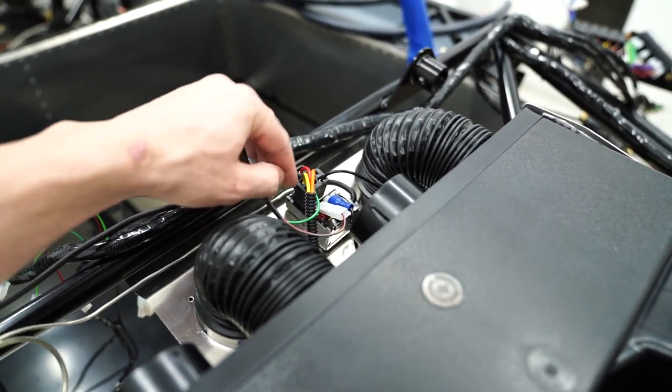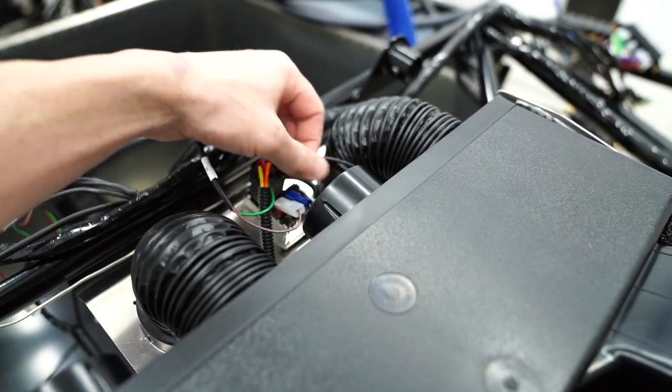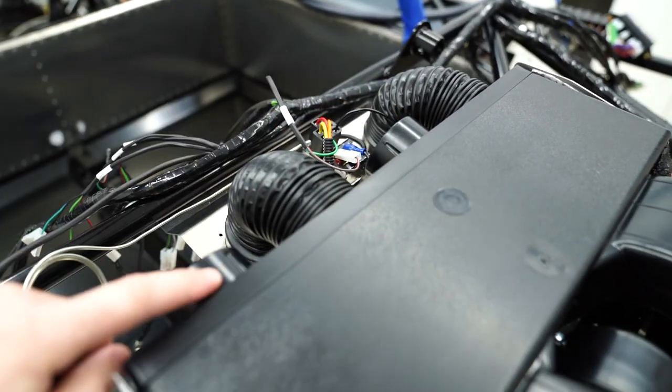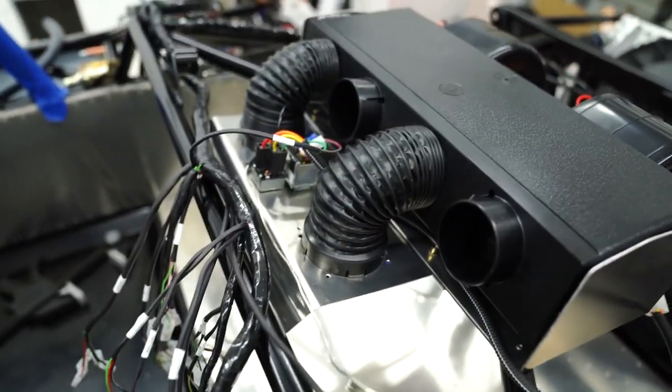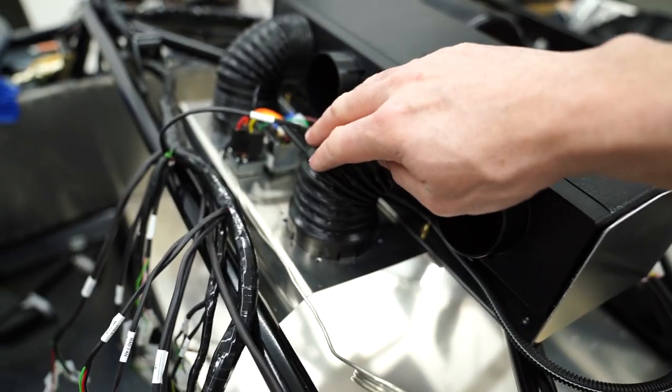This green wire goes to the bottom plug right here. And then there's a black cable that goes to the other side of this. We've got these two vents. These are going to be the interior vents, or at least the dash vents, I guess. And then these go down to the footwell area.